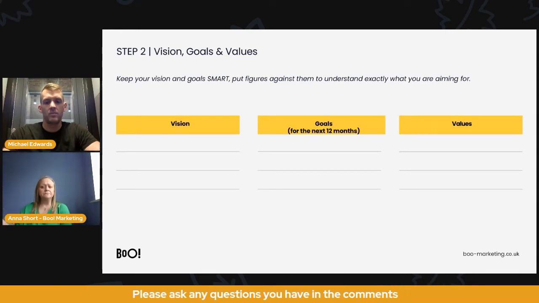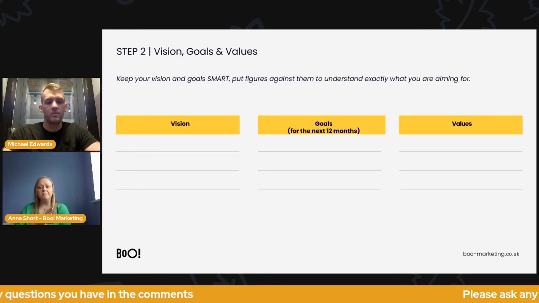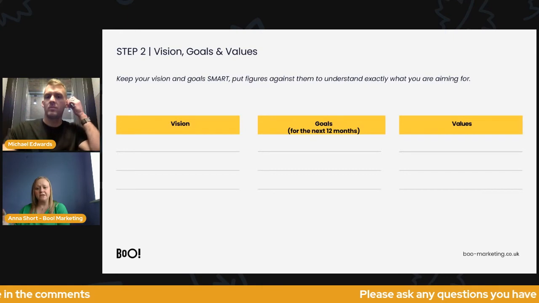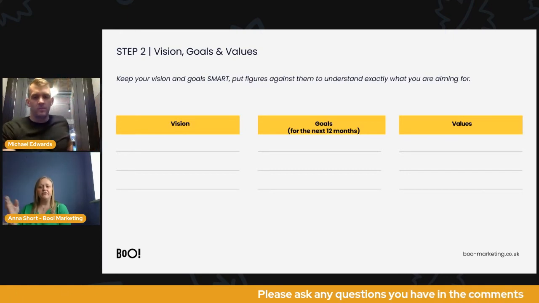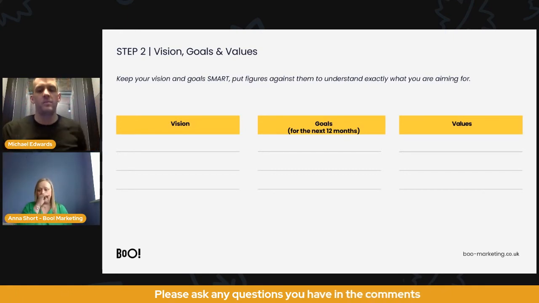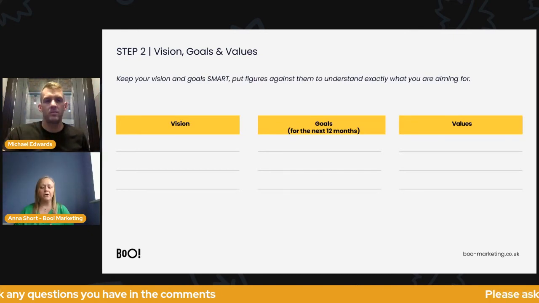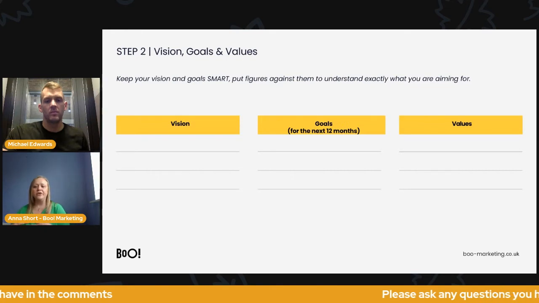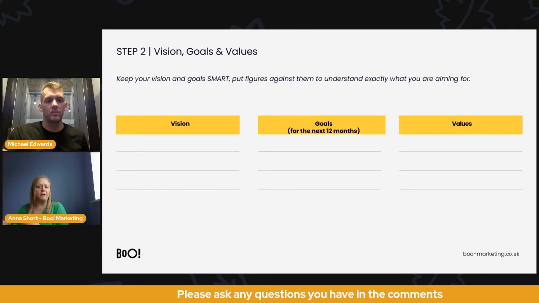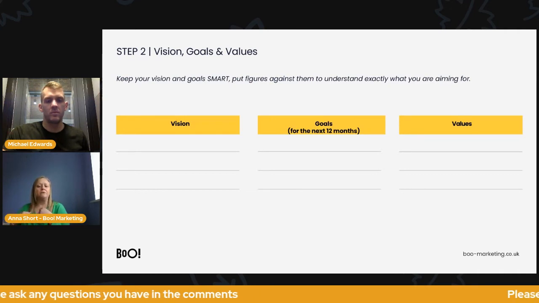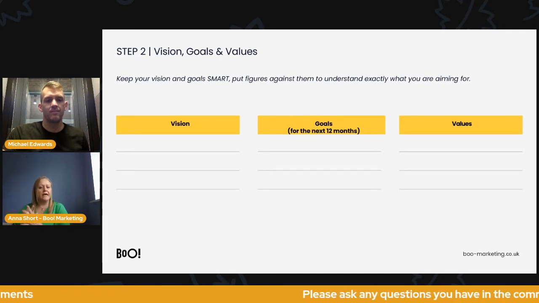And then finally, what are the values that the people within the business bring through into it? Quite often, it comes from the people side of things. So what are the main key values that are really important to the people within the business, that are also really important to your customers, to everybody that you work with and get involved with? What are those values that you want everyone to know and feel about your business? Okay, next slide.